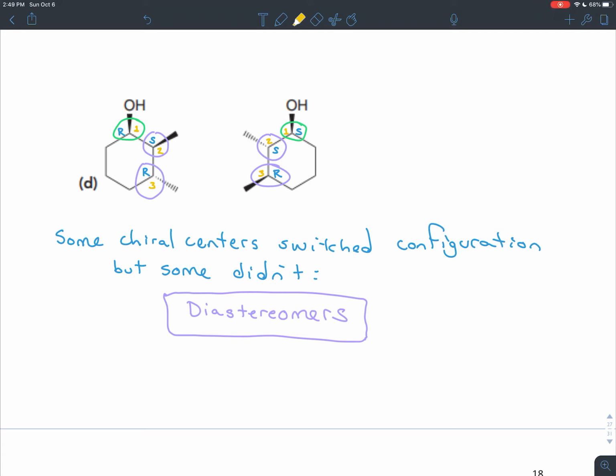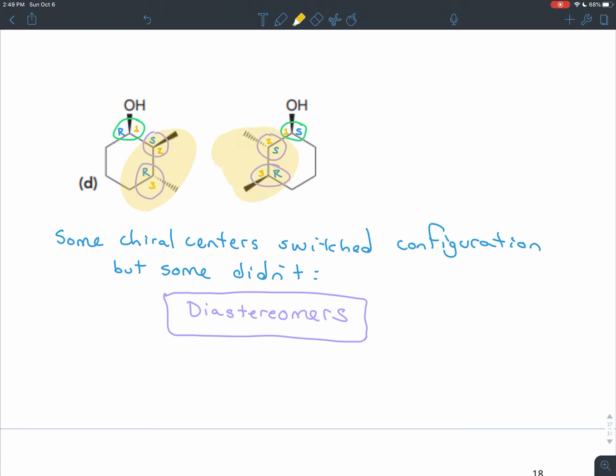But as you'll see with drugs and with hormones and with molecules that are biologically active, it's not always the whole molecule that creates the effect. Sometimes it's just a part. So if the part of the molecule that makes the effect are these two methyl groups, well, those are the same on these two molecules. So these two molecules would both function as the drug. But if the part of the molecule that's responsible for the effect of the drug is the part that has the chiral center that's switched, well, then they'd have different effects.